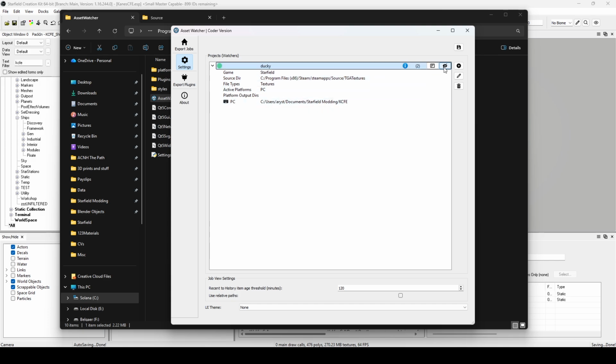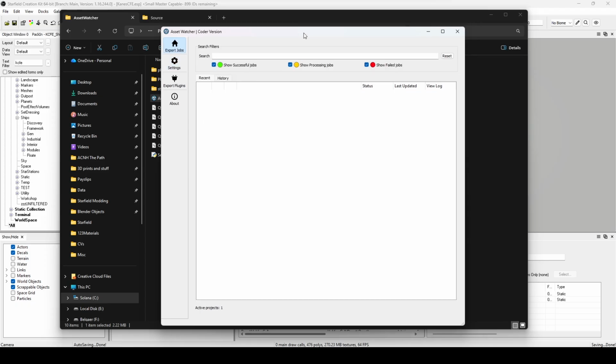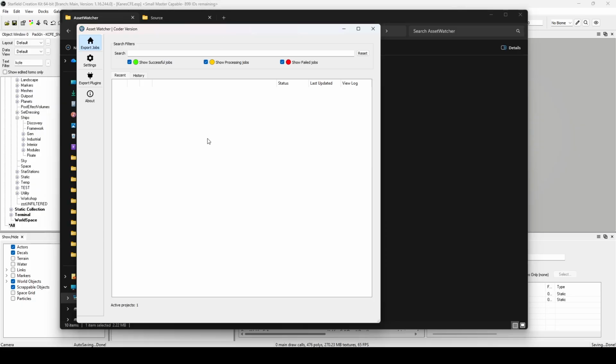You do this by the eye icon over here. And now it's watching. Projects basically watch for things that drop into the source directory, and then they will output it in the correct DDS format to the output directory that you have set. So we have export, we have AssetWatcher waiting and ready. This next part is in the command line.